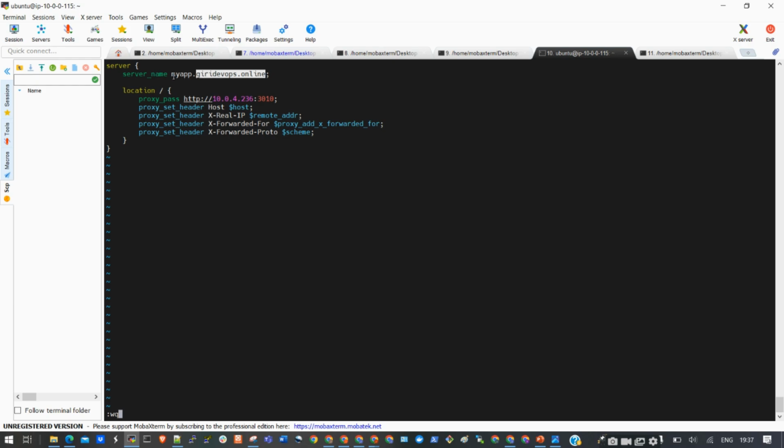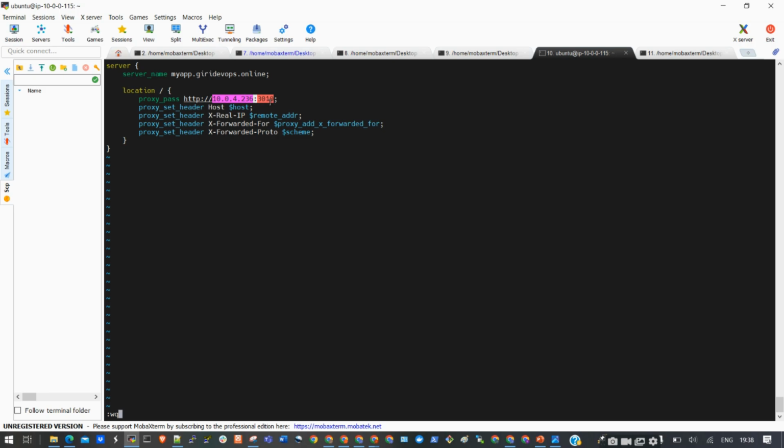For example, here I am giving myapp.giridevops.online. If you want to create another one, you can give your domain name, and before that you can give something like e-commerce dot your domain name. Whatever you want you can give. Then the location is slash, then the proxy path.